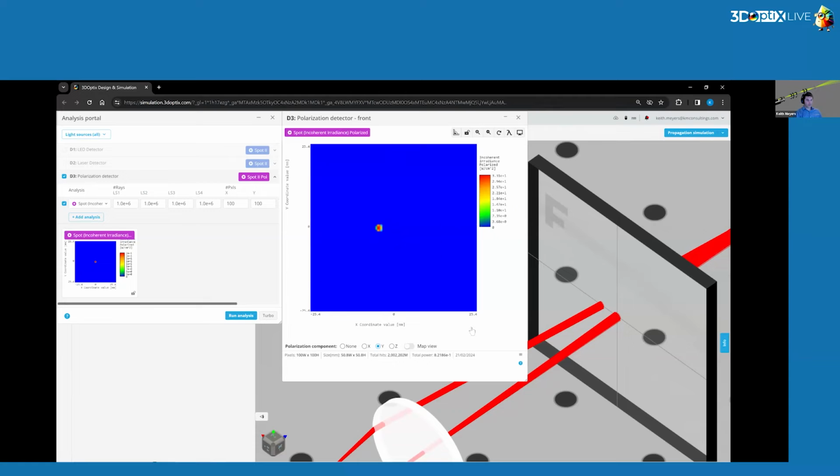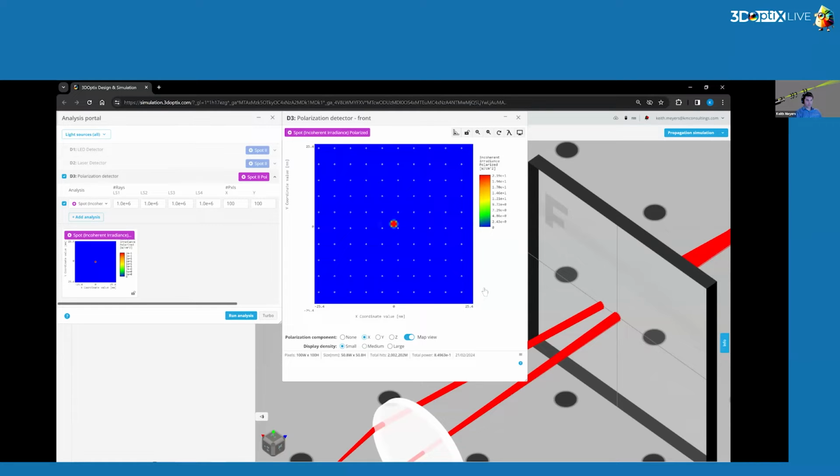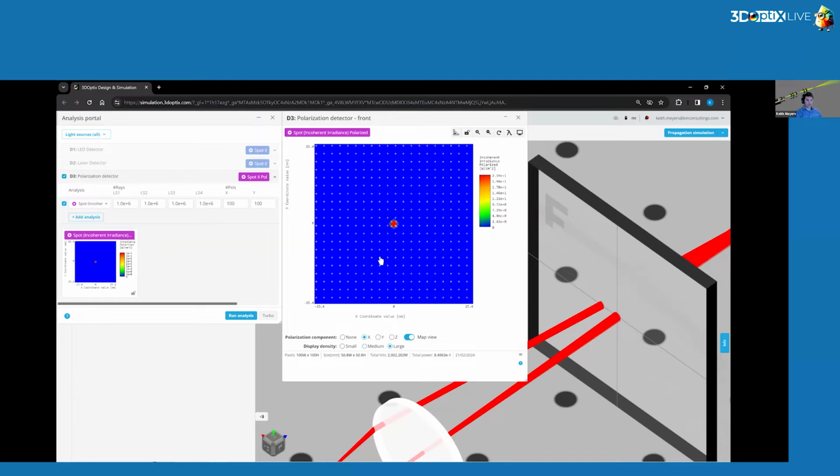Another good feature here is we can do polarization component none, so we can see both of them, or X and Y, as we just showed. So let's go ahead and do none. We can also do this map view if we choose one of the components. So we'll go ahead and click on that map view. And this will give you a grid target pattern, showing you generally where it is, giving you a good rough estimate of distances. And we can make it medium or large density.